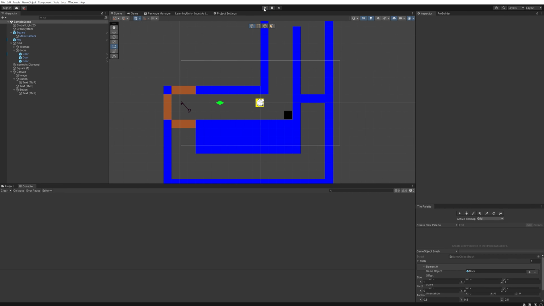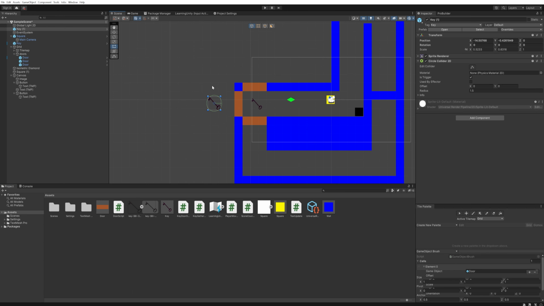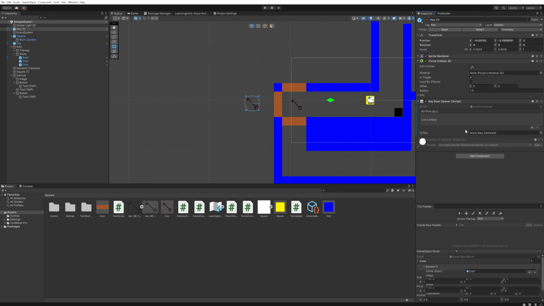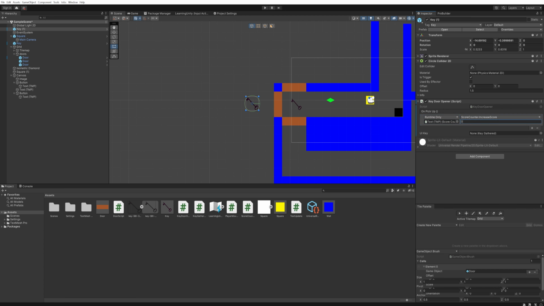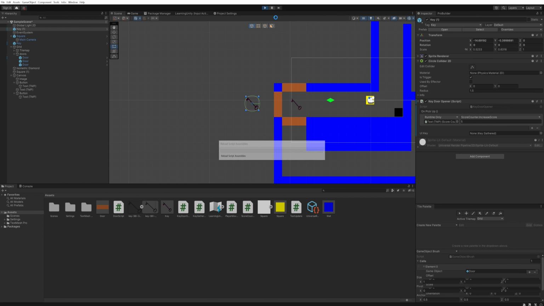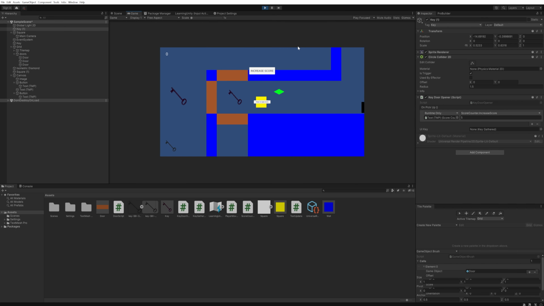But the huge upside here is that we can make a second key, which we can just drag in through here, put that on the other side of the door, and we can put different code on this version of the key. So we can put in a key that we can pick up, and maybe this key increases our score, right? So we have a score counter here, which is this object. So we can drag in our Text Mesh Pro, and instead we can go to our score counter and increase our score by 5 when we pick up this key. Now, this is the same object for all intents and purposes. It's just running different code on its event being triggered.